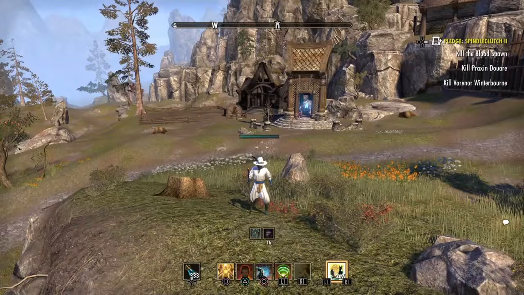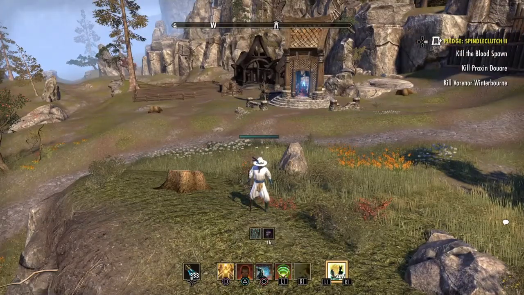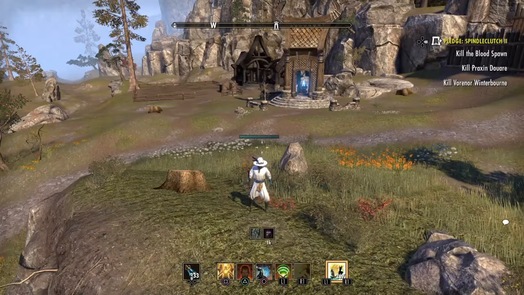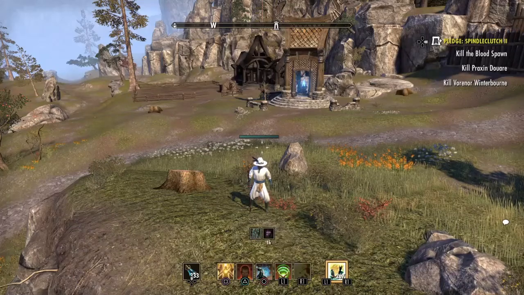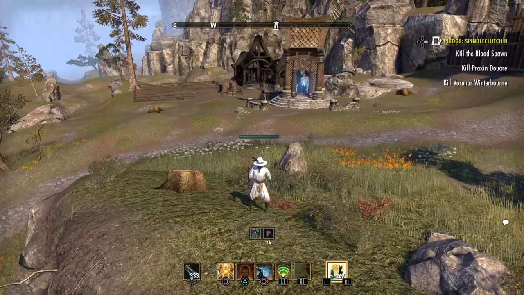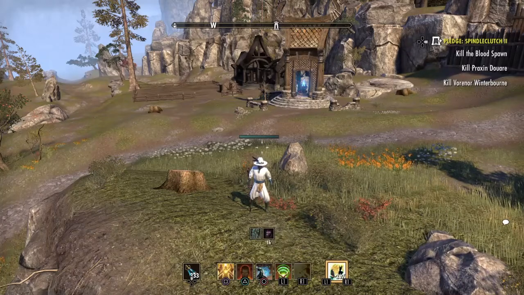And today I'm showing you my beginner healer build from Magic Templar. This build is for beginners that can heal up to vet dungeons, I'd say. Normal trials and vet trials are a little bit different and you should upgrade your gear before that. But in order to get that gear, you're going to have to farm, of course, and this is the perfect beginner build to start farming and practicing being a healer.